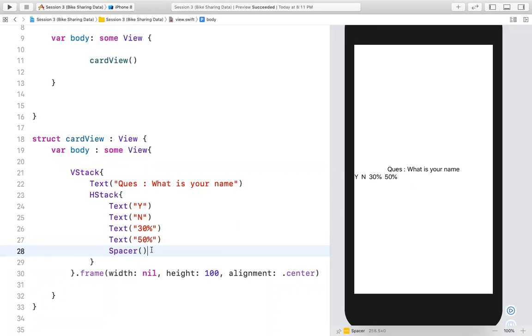Okay, this is not a good idea. Let me think another way. Okay, let's change the width.